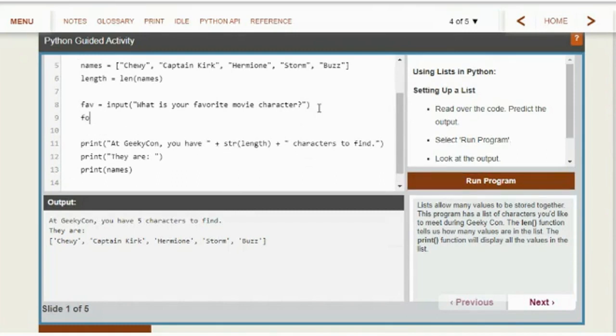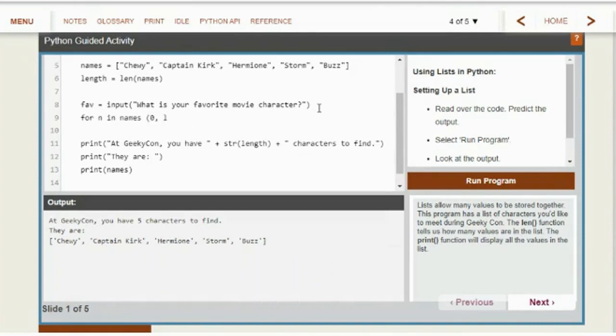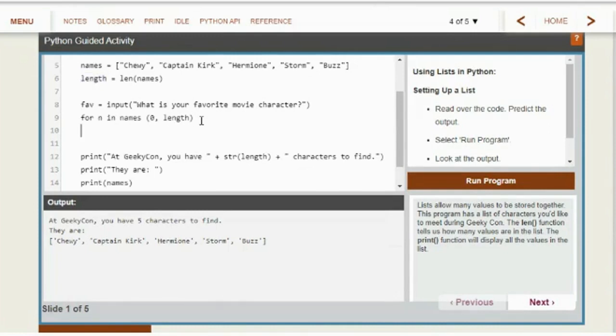So for in names from 0 to length. Since I've set a variable called length that'll have the length of that, I can just say from 0 to length. Maybe forgetting a colon there. I don't remember on the end thing.